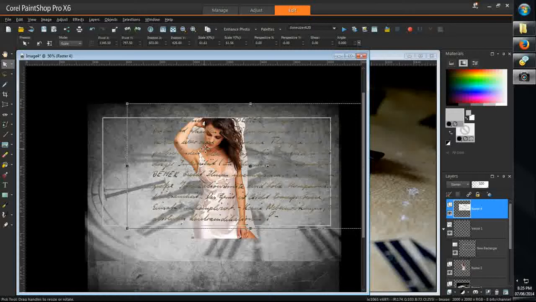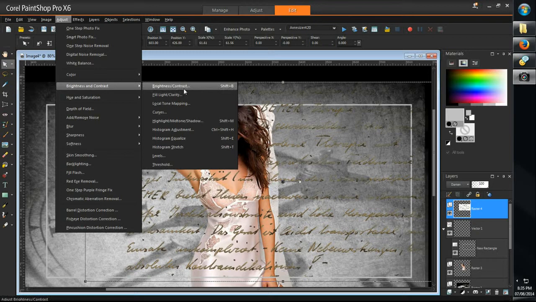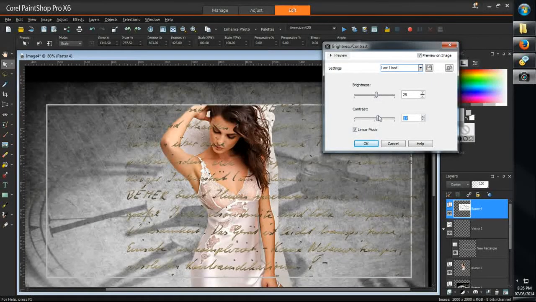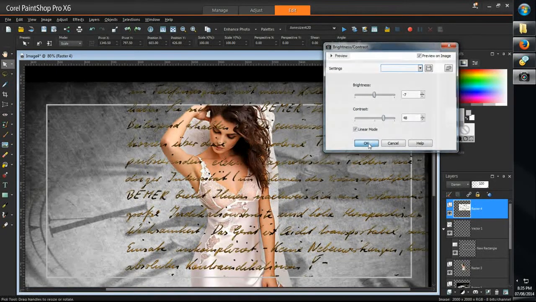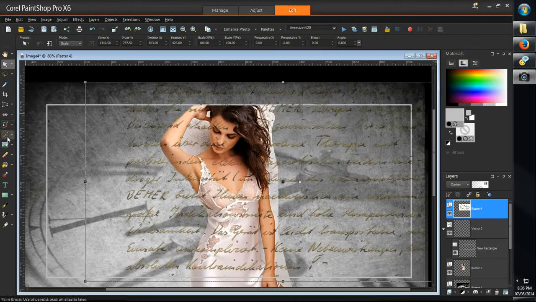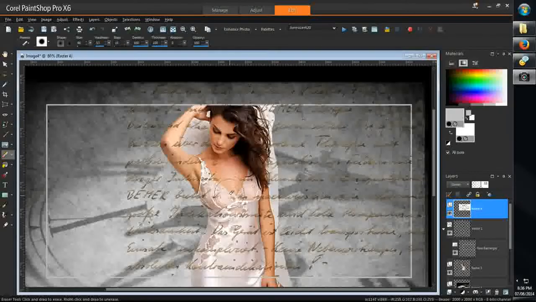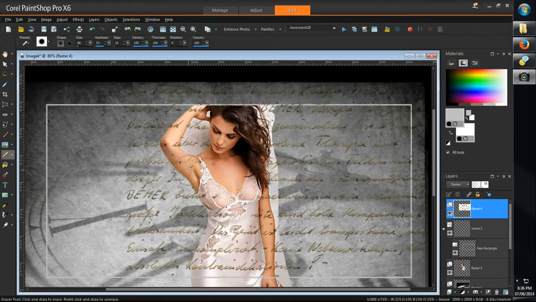And again, since I've got the ability to manipulate every layer independent of every other one, I can adjust my brightness and contrast on the handwriting to really make it pop out. And then of course I can fade the opacity of that layer. If I grab my eraser brush right now, I can just erase the writing that's over her. It's kind of a basic idea of what we're doing when we're using layers, is the ability to create like this. Okay, this is something we wouldn't be able to do without the layers.